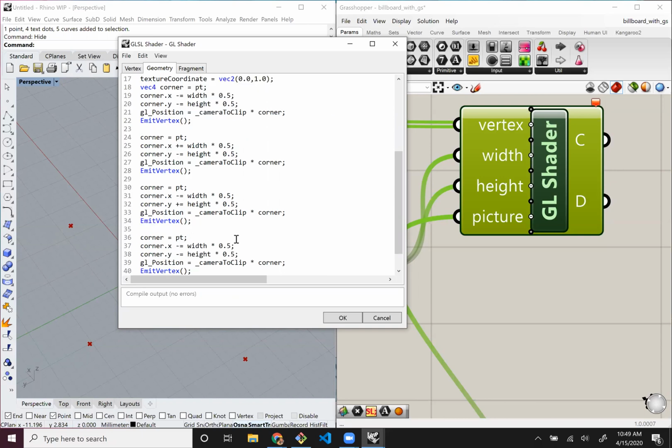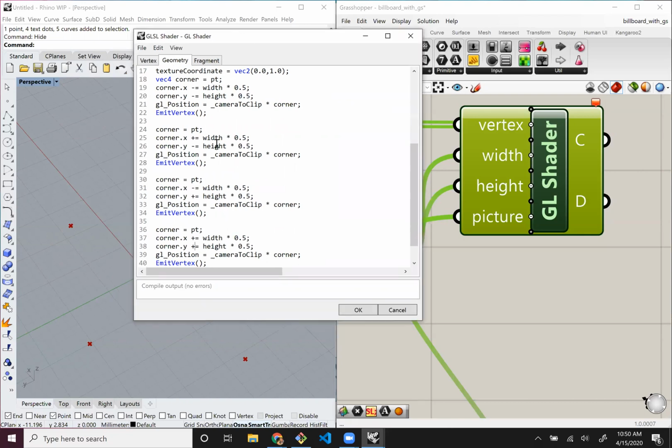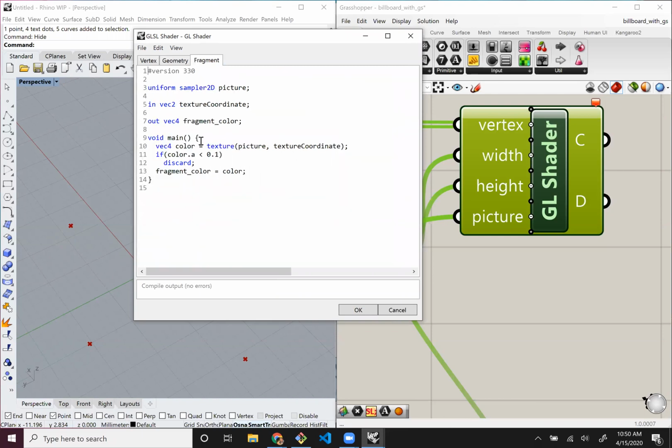And on the fourth point, we want to add half the width and add half the height. Come to the fragment shader. And I would say probably the best thing to do here for now is just make sure that we're getting the color, the positions to come out correct.